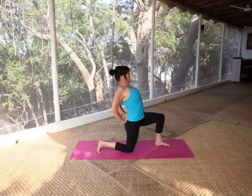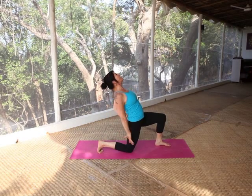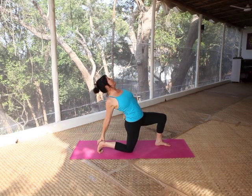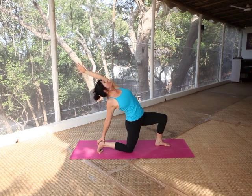Inhale, lift the rib cage, and then exhale, start to drop back. Keep the left hand on the hips, and then inhale, reach up and around with the right arm. Grab a hold of the right heel. Keep drawing the left leg in, and the right leg forward. Reach up to the sky with the left arm. If it's comfortable, start reaching back.